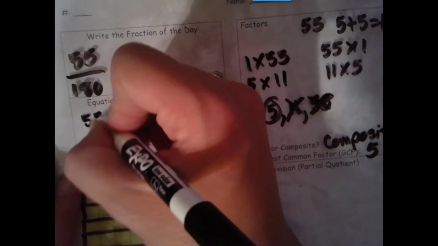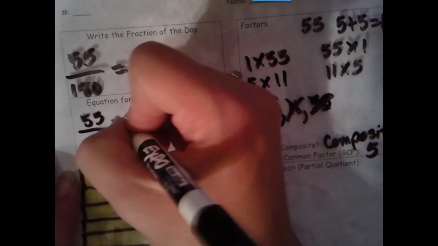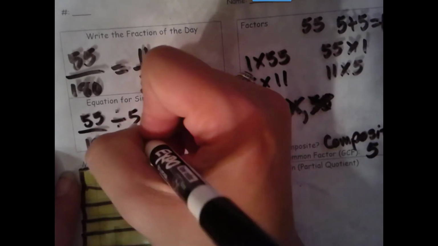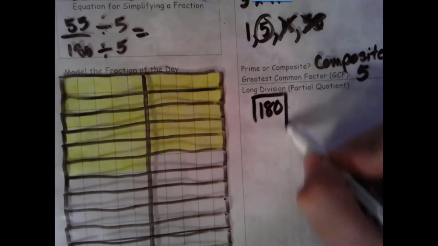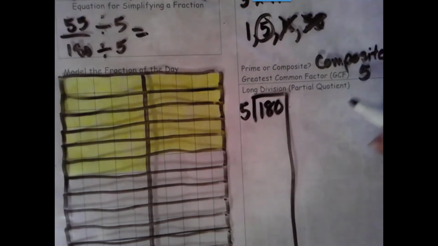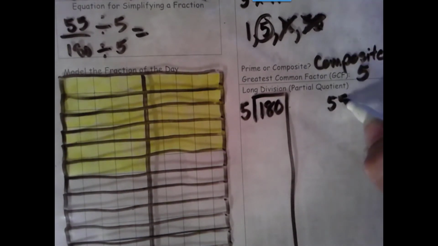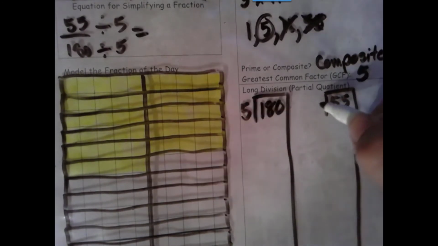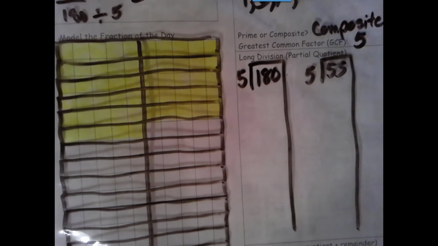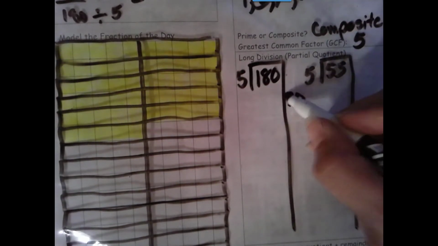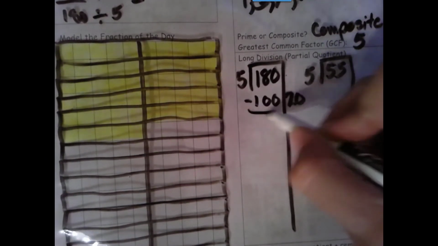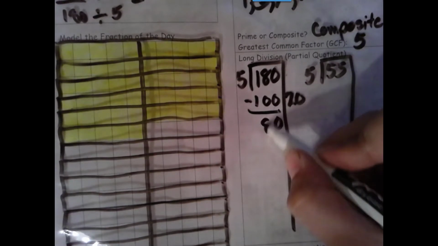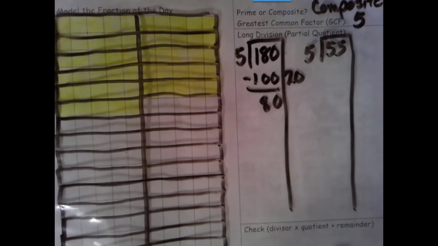Okay, now that we've done our division with our model, let's go ahead and use our algorithm. We're going to divide by our greatest common factor of 5. And we did both the unshaded and the shaded into groups of 5, so we have the same number every time. Let's see, 20 nickels is $1, so 5 times 20 is 100. Numbers the same, zeros the game, more on top, no need to stop. Numbers the same, zeros the game.